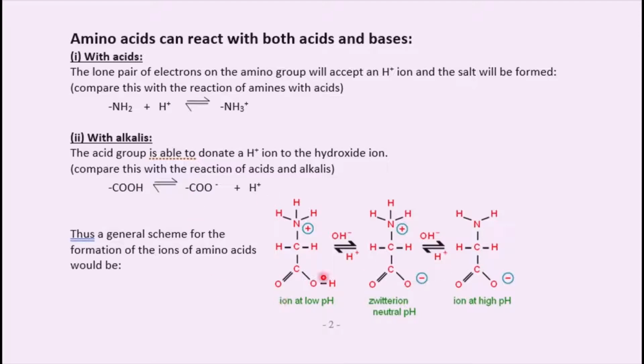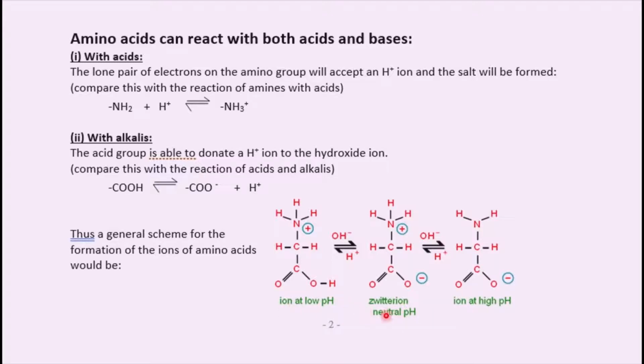So a general scheme for them is that whenever you've got low pH acidic solutions, you have lots of H+ present. So that amine group will absorb those and become NH3+. So in low pH, amino acids tend to sit like this. At high pH, where you have lots of OH-, then the H+ would have reacted with it and formed water, so they're missing. So the NH2 would be the group there. And then you would also have the H+ coming off the acid, so COO-. So negative ions at high pH and positive ions at low pH.